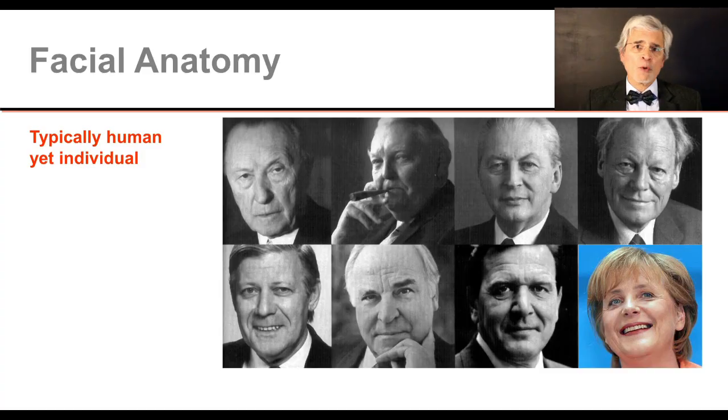No matter who you look at, here we see the former chancellors of the Federal Republic of Germany. All the faces look so different that we can recognize who is who. That is also why there are pictures in the passport, and yet the anatomy of the face is basically the same for every person. There are only very rare individual deviations from the basic pattern. The face is also somehow very special.